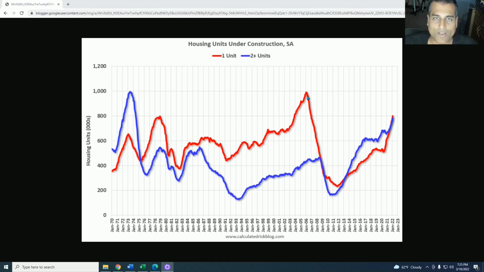Now, population has grown a little bit, but at the same time, that isn't that big of a factor because the U.S. population growth rate is shrinking substantially, and a lot of young people aren't forming their own households either. They still stay with their parents into their 20s or 30s for a variety of reasons. So the number of housing units under construction is at a near 50-year high, and it shot up recently because of the latest wave of U.S. quantitative easing, which is reaching a supersaturation point. This was chart number 1. Now we go to chart number 2.